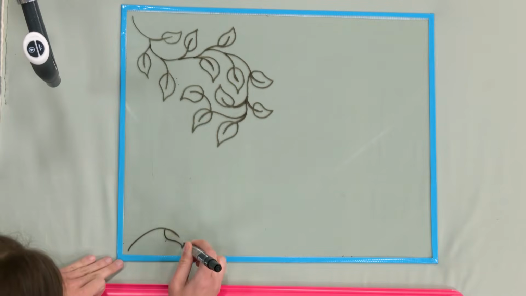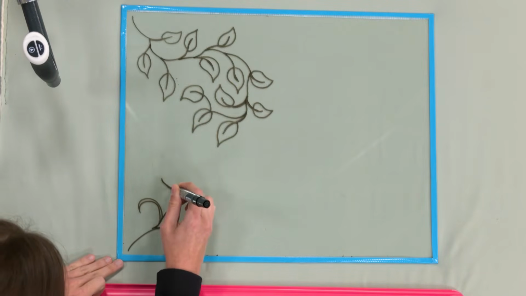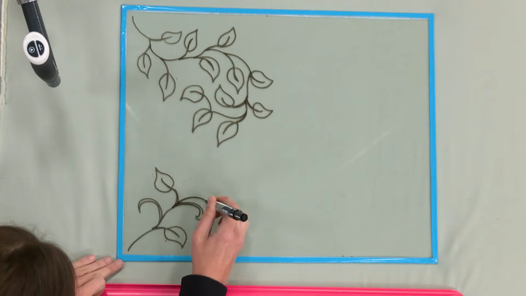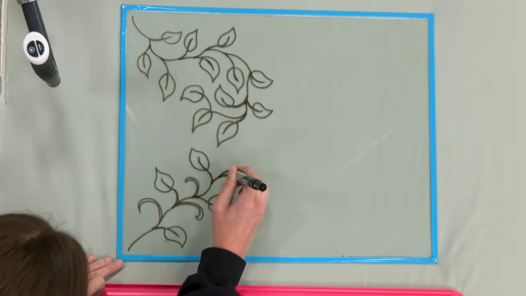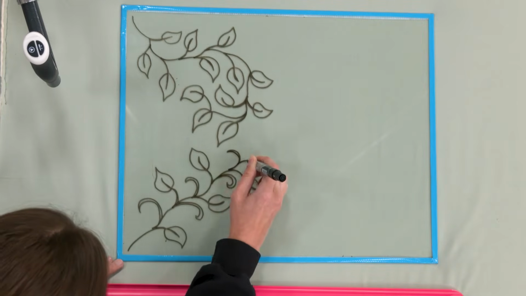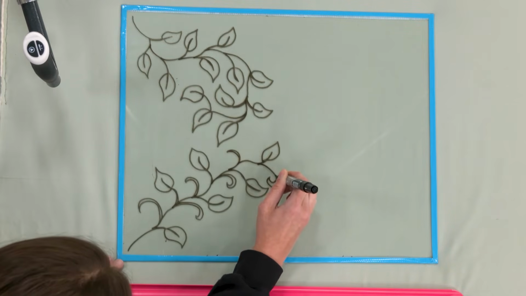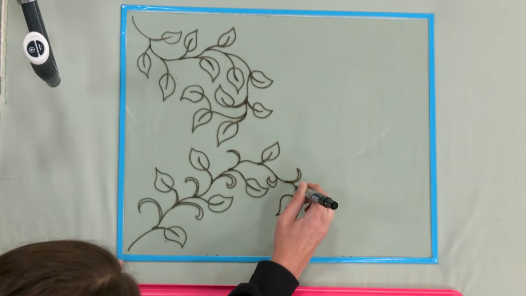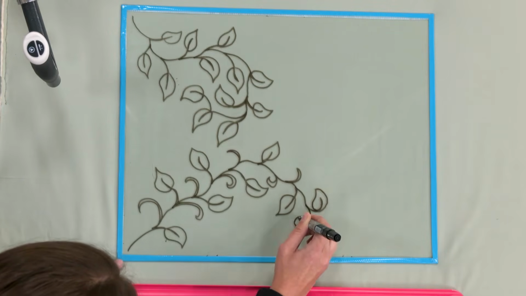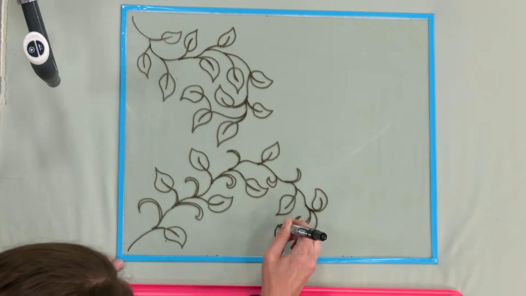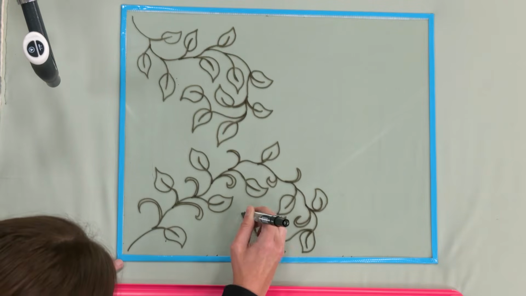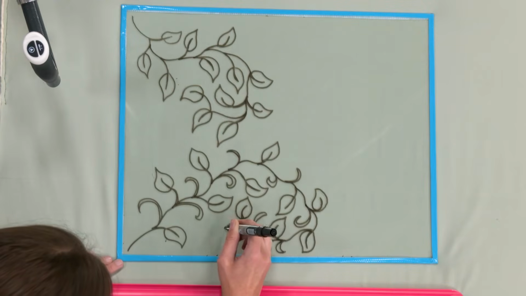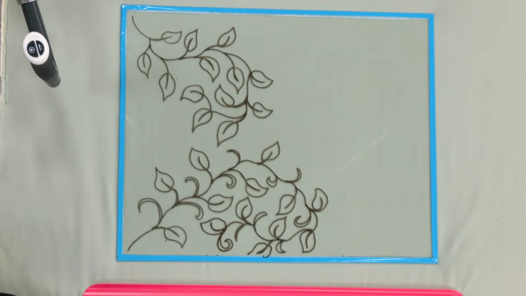For the second variation of our leafy vine, you're going to make your leaf like you normally would in the first variation, but then after you make the first leaf, instead of making a second leaf on the opposite side, you're going to make a swirl and backtrack it to make that fun, whimsical shape. Then you can keep going in your vine design, and I like to alternate my leaves and my swirls just so that they're not right next to each other.